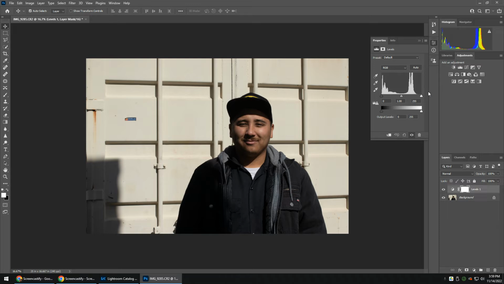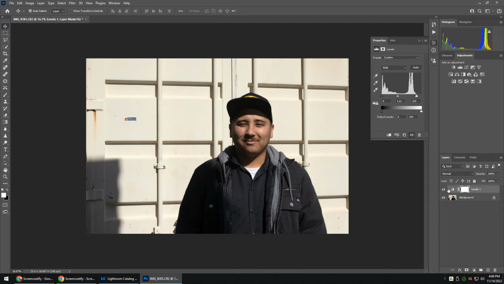To adjust our exposure, we are going to move the sliders over. So we actually want our histogram and our values to start where the values start here. So we're going to take our highlight slider and slide it to the bottom of that mountain or hill. And you'll notice that our normal histogram slides over when we do that. We can probably even shift it over just a little bit more. You can use your middle slider for the midtones. And then this would be our shadows one.